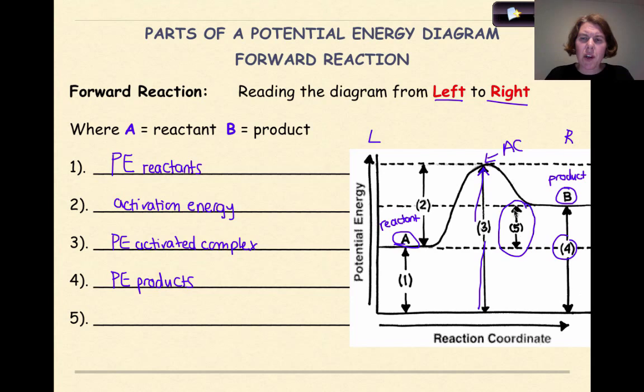And this is an important one to know. 5 is known as the heat of reaction. Ultimately, 5 is going to tell us whether a reaction absorbs energy or releases energy. And if we're given numbers on our potential energy diagram, we might be able to put a numerical value behind whether energy is absorbed or released. So one way that you can look at 5, which we know as heat of reaction, with the abbreviation delta H, is that it's the difference between the potential energy of our products minus the potential energy of our reactants, and we'll talk more about that.